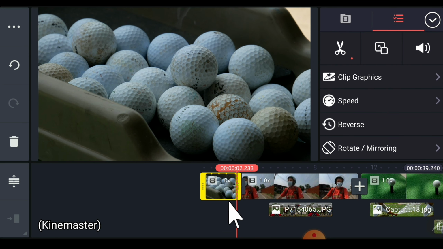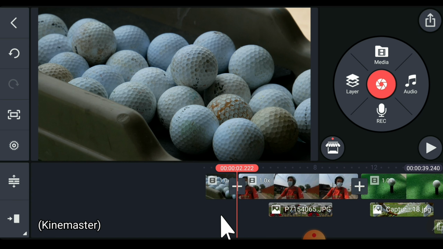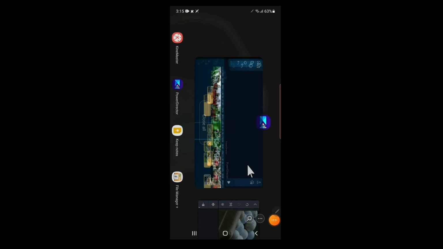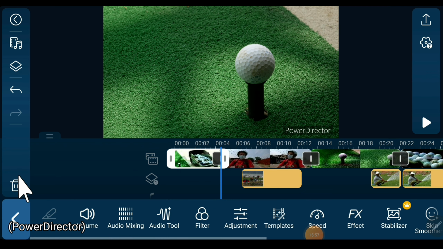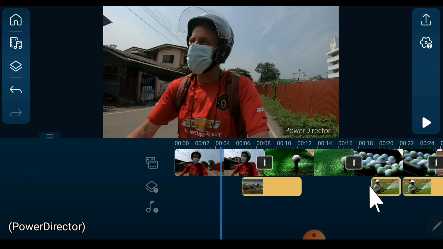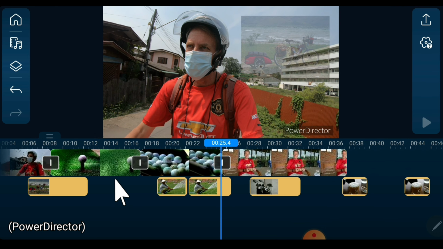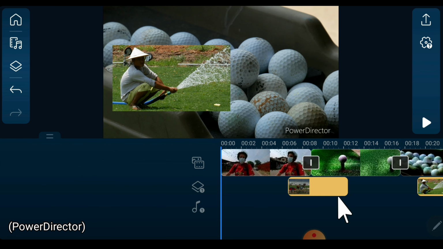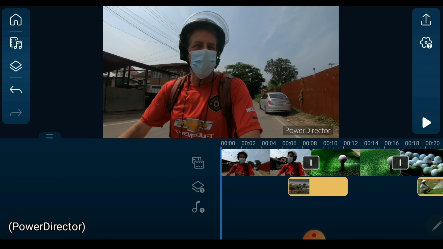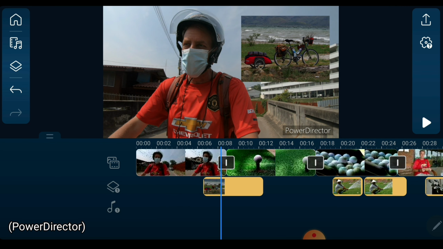So, by the timbre of my voice, you probably know what I'm going to say next, that here in PowerDirector, the fact that when I make any editing changes, all of my elements are out of place, this one lack in PowerDirector, this one problem in PowerDirector makes it completely unusable for me. And that is why I stopped using PowerDirector and I switched to KineMaster.